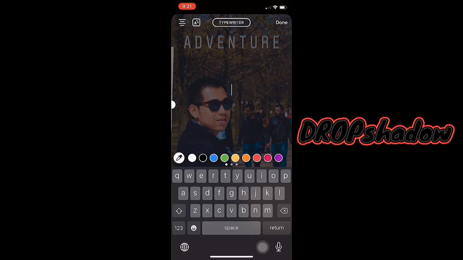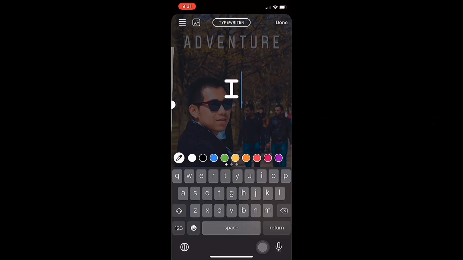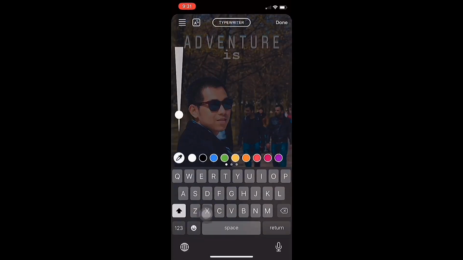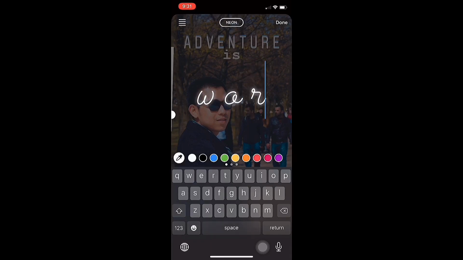And then I use typewriter font for the word is, then resize it and place it just below the word adventure, just right at the center. And then for the word worthwhile, I use the neon font with spacing as well.